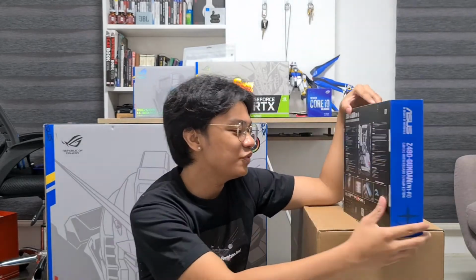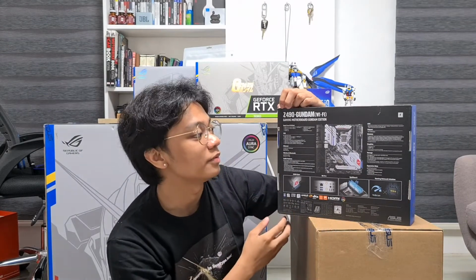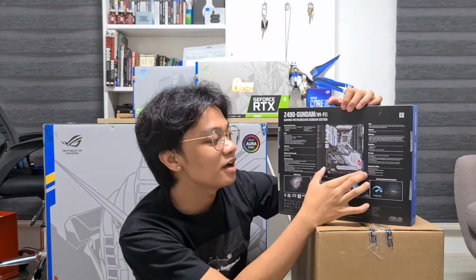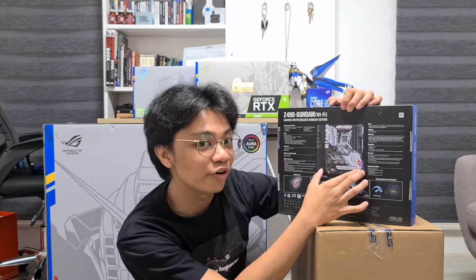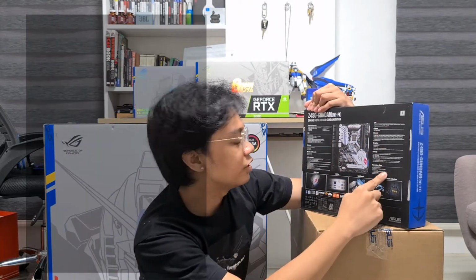At the backside, we will see what we all need to know for our motherboard. Take a look at that, guys. The motherboard already has a design at the back, so you can take a look at it before unboxing it. And we have here all of our descriptions for our motherboards.